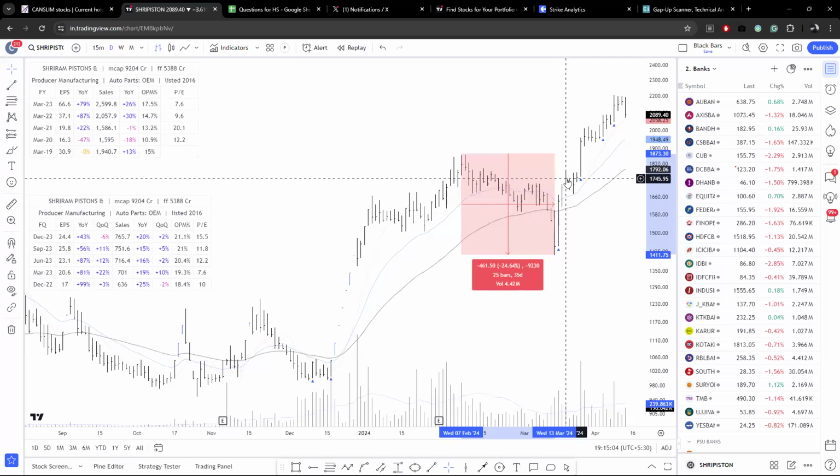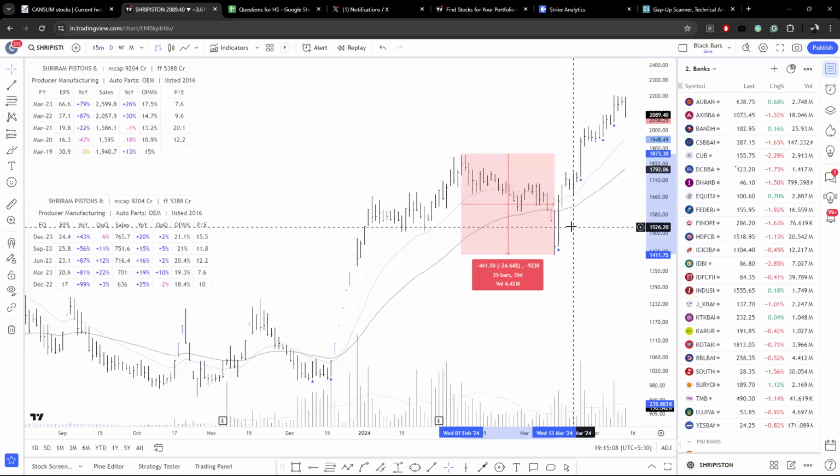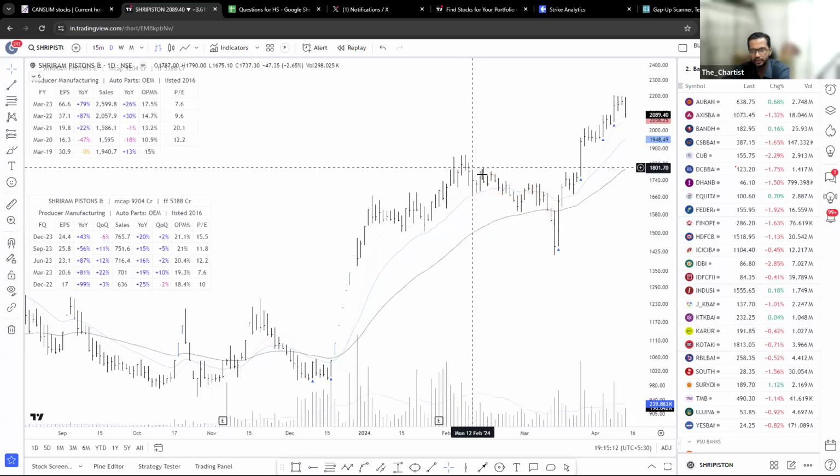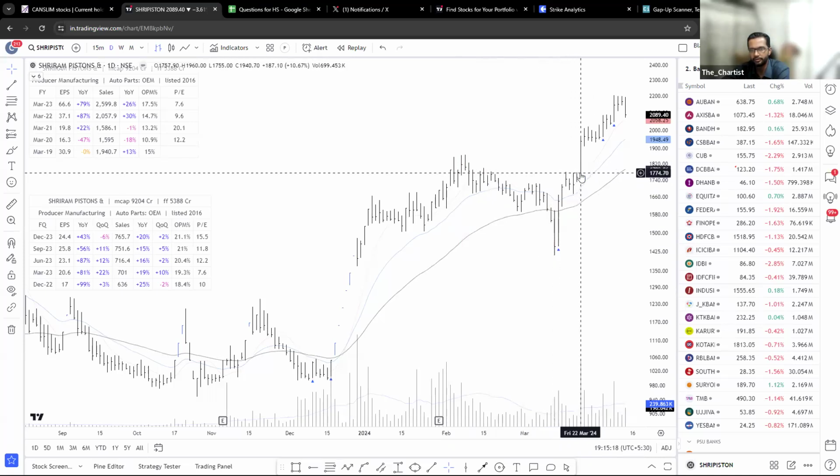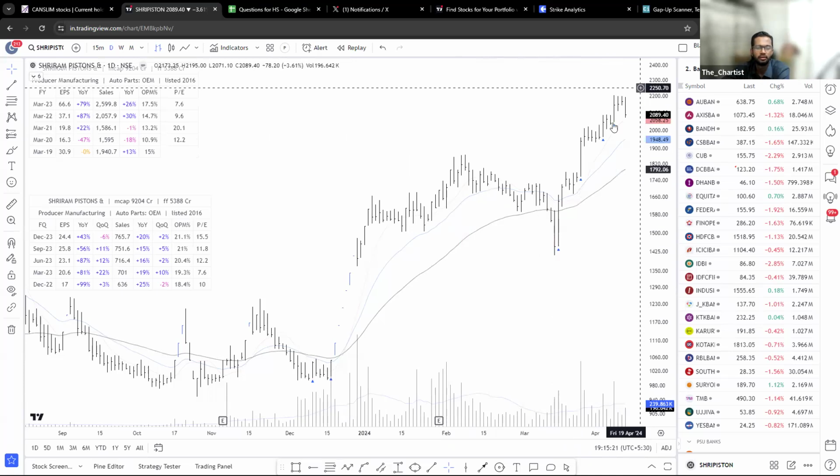Sir, can we call this also like a VCP, or can we think of it next time if it contracts about 12% and then? You look at the chart, it was very strong, quickly came back up, then formed a very small mini base here. This was the perfect entry, and it shot up. Right, sir? Yes, sir.